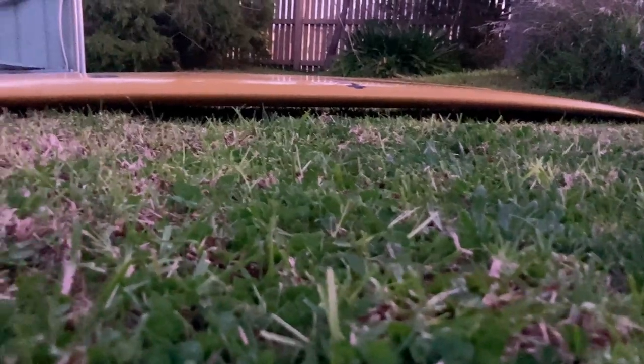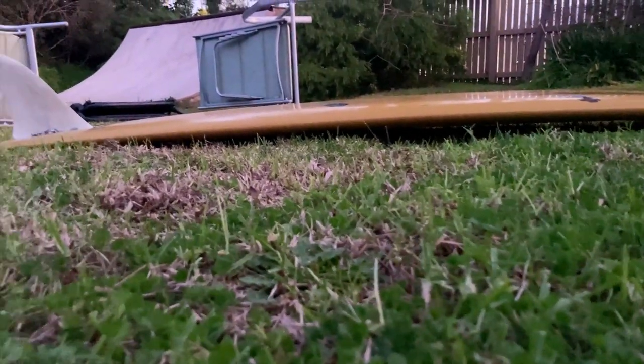The other thing I would say is erring on the lighter side of your longboard. For a high performance board this is already the case, but if you're taking your log out, making sure it is a little bit lighter will definitely help in tricky conditions — you're going to be able to be a bit more reactive and turn the board a bit easier. With a heavy board, although they nose ride amazingly and I love heavy boards, in tricky conditions a board made for those conditions may not be the heaviest log. Consider getting something a little bit lighter, but each to their own — if you like the way a heavy board feels in all conditions, absolutely go for that.